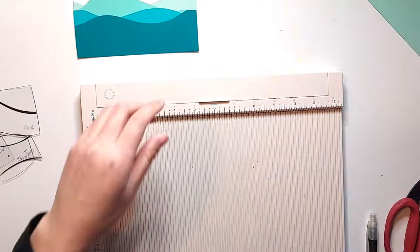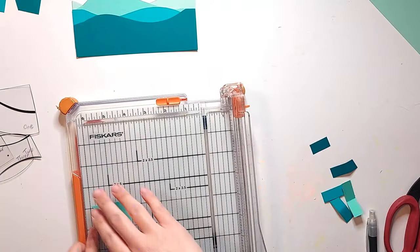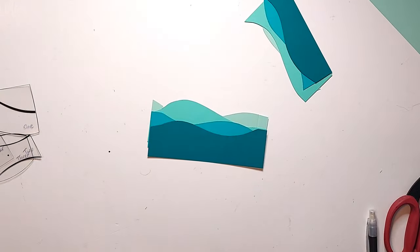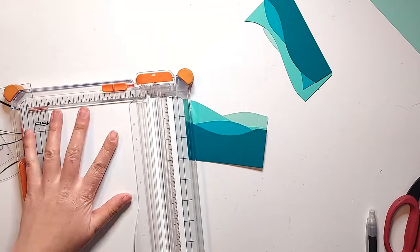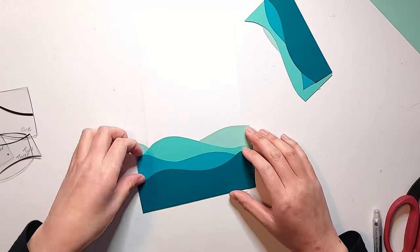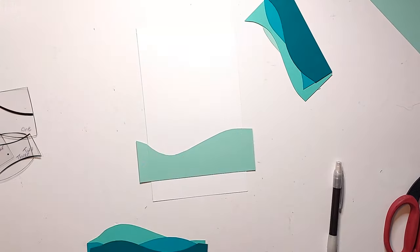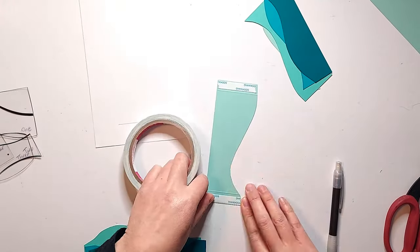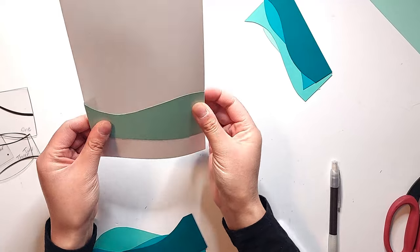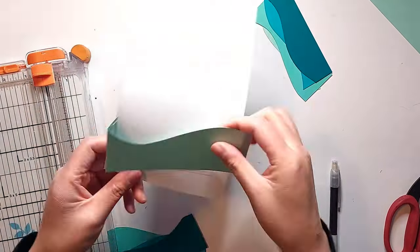For the top layers, I'm going to cut off the extra half an inch on each end because I'm not going to be creating pockets on the top of my page. Next, I'm cutting a piece of white cardstock down to five inches wide by eight and three eighths of an inch tall and positioning my pocket pieces at the bottom of my page, making sure they're spaced out so I can see enough of each pocket piece. I'm starting to adhere these pockets down from the backmost pocket first, and I'm going to be wrapping the hinge around the front of my page and adhering the hinges down onto the back side.